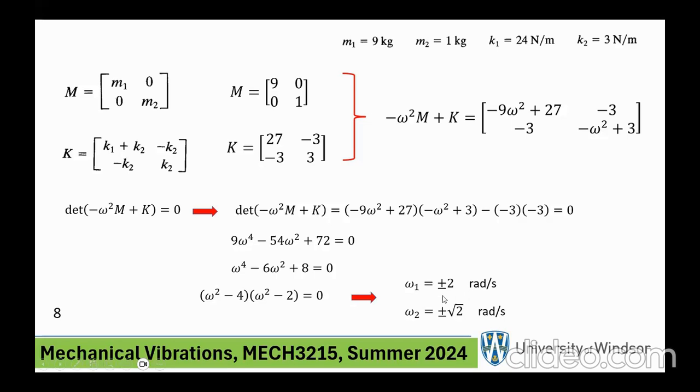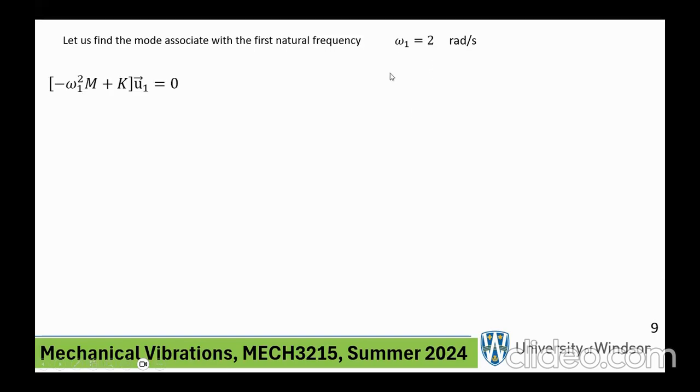For each one of these 2, patiently, you have to find the mode shapes. There is no fast way, there are no shortcuts. You have to do it patiently. Okay? So these are the 2 natural frequencies. Now, literally, we're going to do it one by one and get the mode shapes. So suppose that omega 1 is 2. This is how you get the mode shapes. So plug in 2 in here, plug in M and K, solve for U1. And if you do that, you can see that if you form this matrix where omega 1 is 2, you're going to get this.